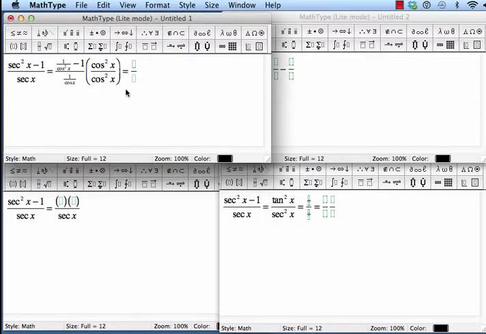On the top, that cosine squared of x has to be distributed to both terms, and it cancels out the cosine squared of x in that first term, which gives me a 1. And then cosine squared of x times 1 is, of course, cosine squared of x. And so on top, I have 1 minus cosine squared of x, which I'll immediately replace with sine squared of x, because that's a Pythagorean identity. On the bottom, the cosine squared of x times the 1 over cosine of x gives us just a plain old cosine of x.